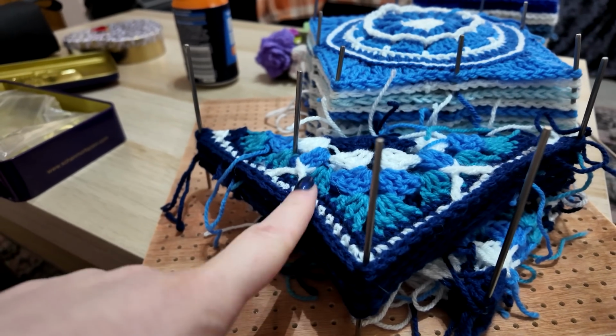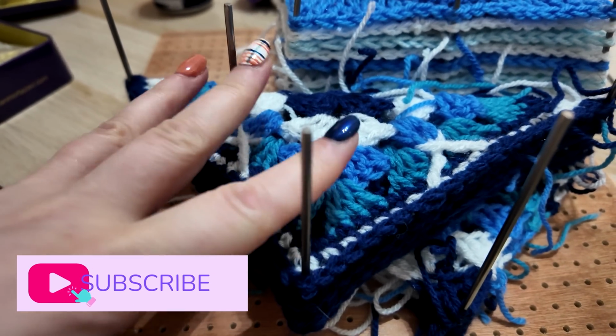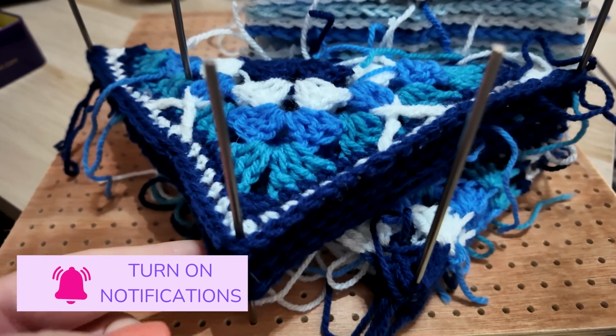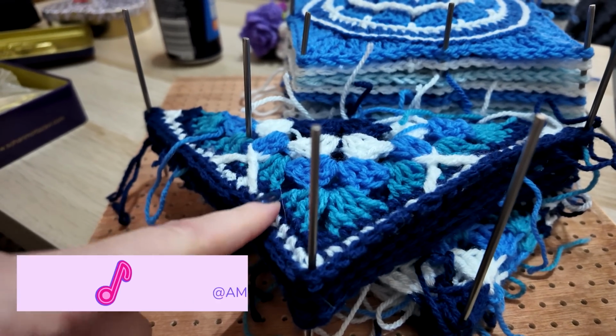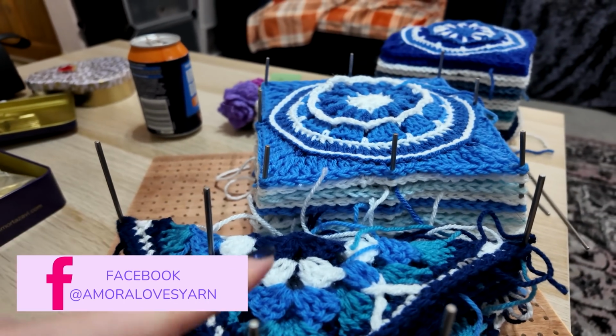And then I forgot that I should really block these little bits that go with the Persian tiles. So as they are sat blocking, I'm not going to be blocking them for very long. One of them I made a mistake on, and I think it's the one I've put on the bottom, but it's stretched out totally fine. I think I just missed a couple of stitches to make it almost the same length, but it's fine. There are ends everywhere.